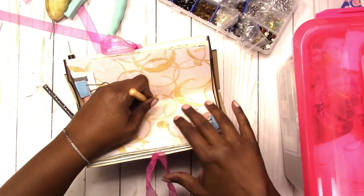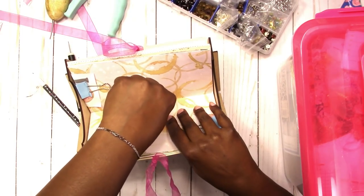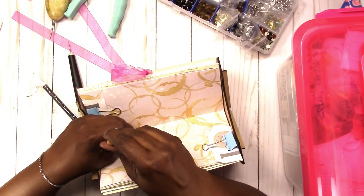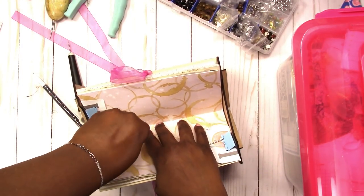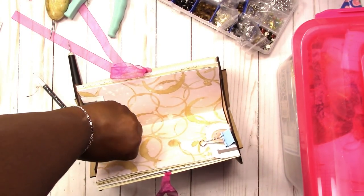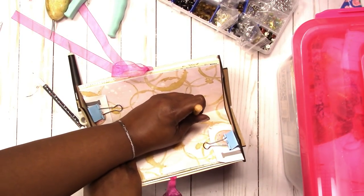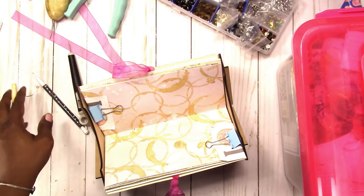I wanted to try the flimsy one first just to see how easy it would be, and actually it was so much easier than I thought. I was thinking it didn't even go through the paper, so I just kept pushing and pushing — and it went through and I didn't even realize it. So it worked really well with the cradle. Here I'm just doing the other remaining holes. It looks like I'm pressing down a lot but I'm really not. I have neuropathy still in my fingers — it's getting better but I still have it — and I also have an issue with my hands cramping. So I'm trying to be careful so I don't end up with a cramp.